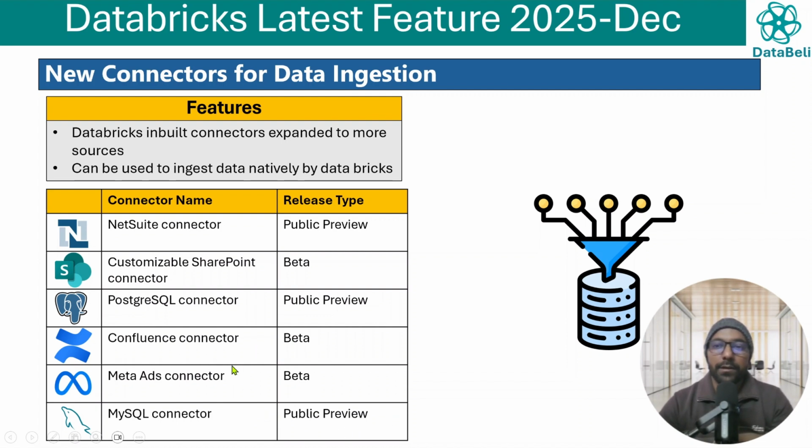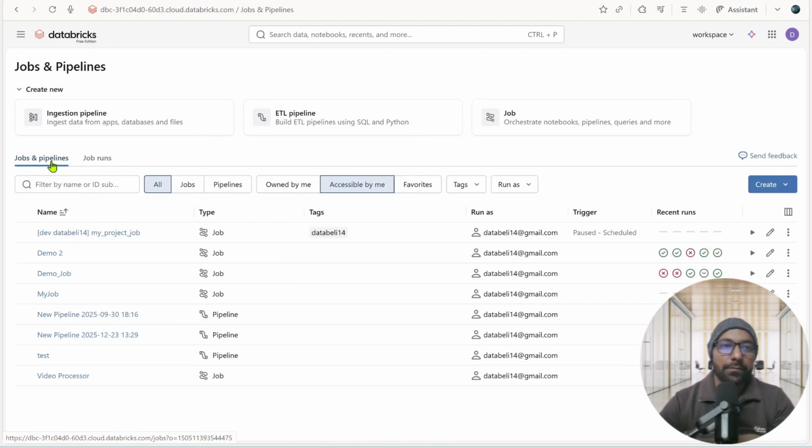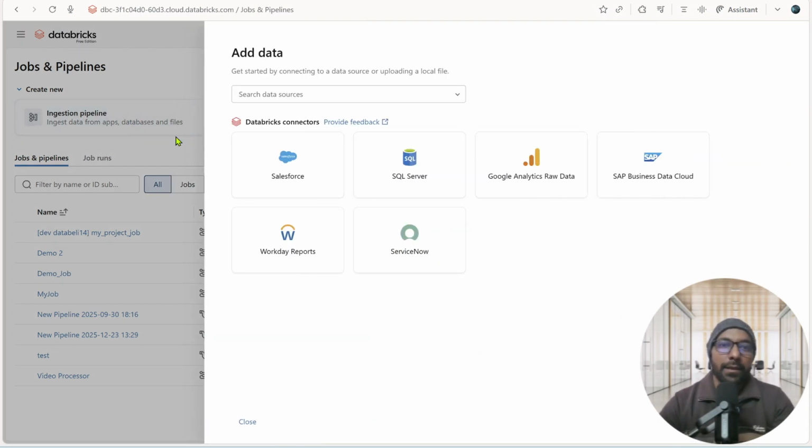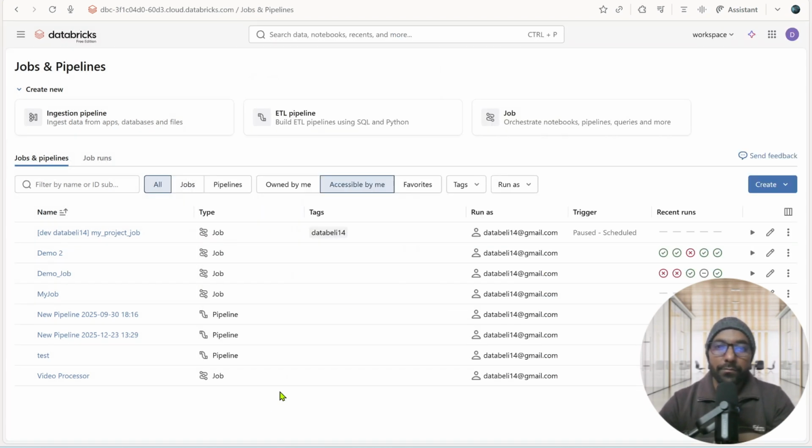So these are the new connectors, we can use them, and let's check out how exactly we can use them. To do the data ingestion in Databricks, we go to Jobs and Pipelines, and here we create this ingestion pipeline. And this is where those connectors will appear. Currently, those are yet to appear because in the free edition, maybe they have not yet launched. It is very recent, but this is where they are launching more and more connectors, and we can use these connectors to load the data directly. And Databricks is working hard to make it user friendly and scalable so that they can do everything within Databricks.